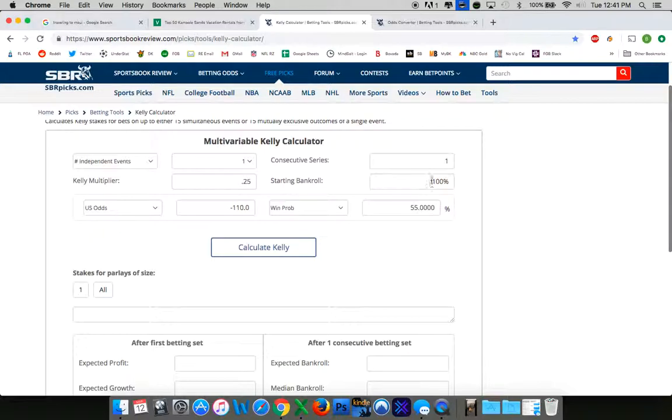So then we'll go over to starting bankroll. It comes up at 100%, and if you leave 100%, when you hit calculate, it'll tell you what percentage of your bankroll to wager. Or if you have a set amount in mind, let's say $2,000, just type in 2,000, hit enter. $2,000 is now your starting bankroll. So then you can get down to putting in your wager. This week, for example, we'll do Patrick Cantlay versus Sergio Garcia. Patrick Cantlay is currently minus 110 to beat Sergio Garcia.